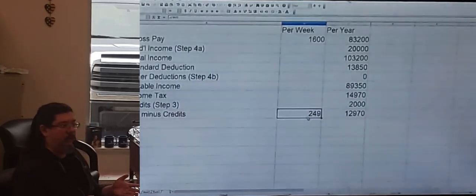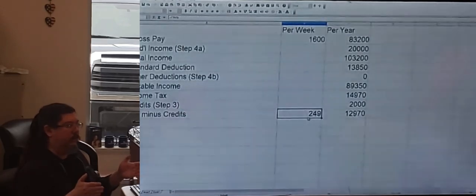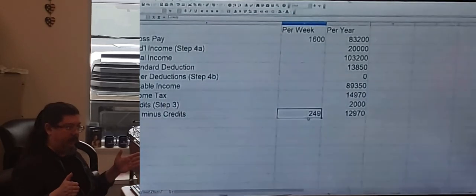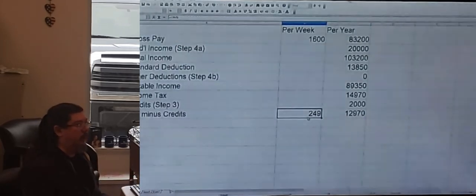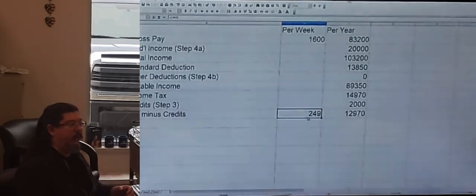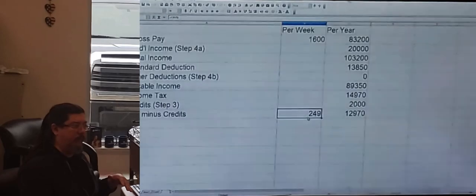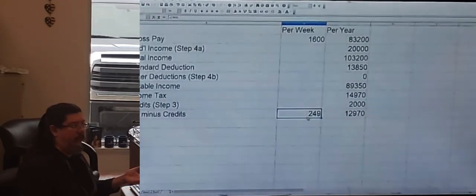So each paycheck stands on its own, and the withholding system assumes that this one paycheck you're getting is representative of all the paychecks you get through the whole year, which is not a great assumption. But if your pay fluctuates throughout the year, and you have low paychecks and larger paychecks, it ends up over-withholding by a little bit, and it hardly ever under-withholds. So you'll get the extra back at the end of the year.